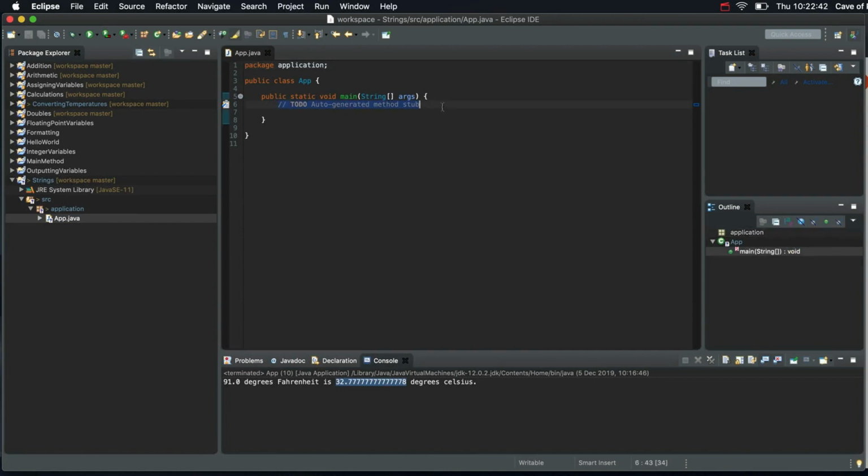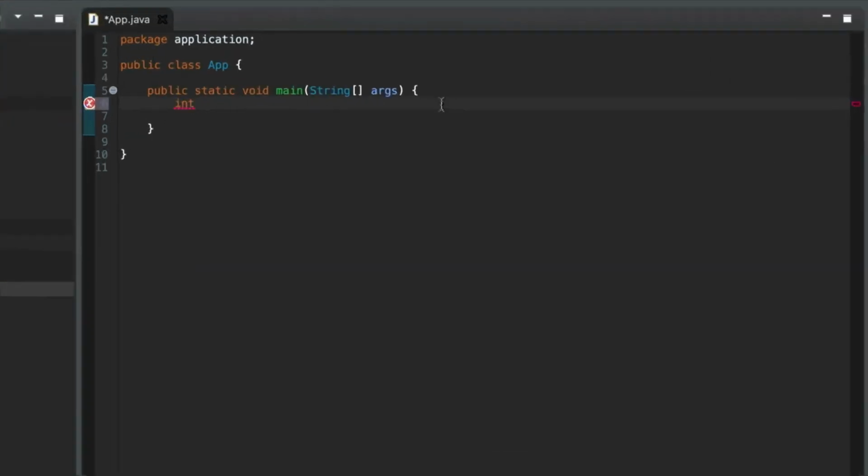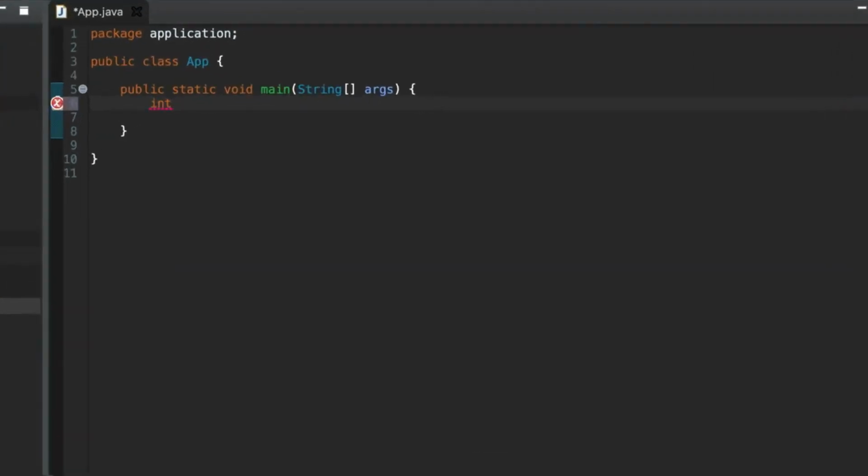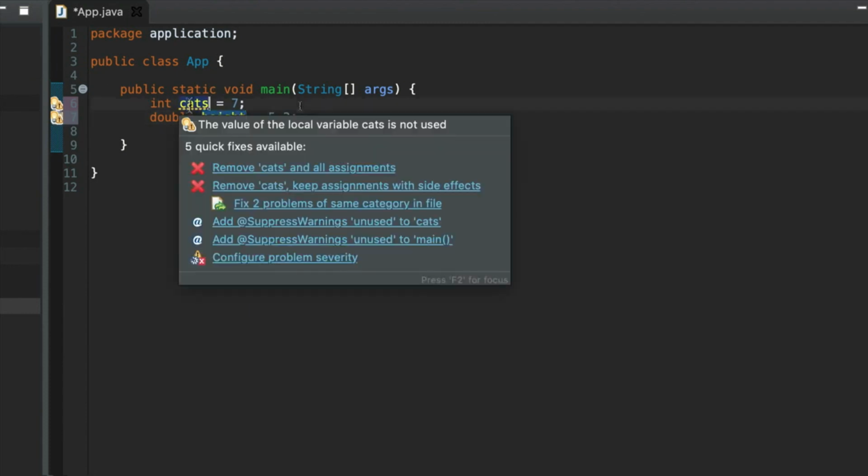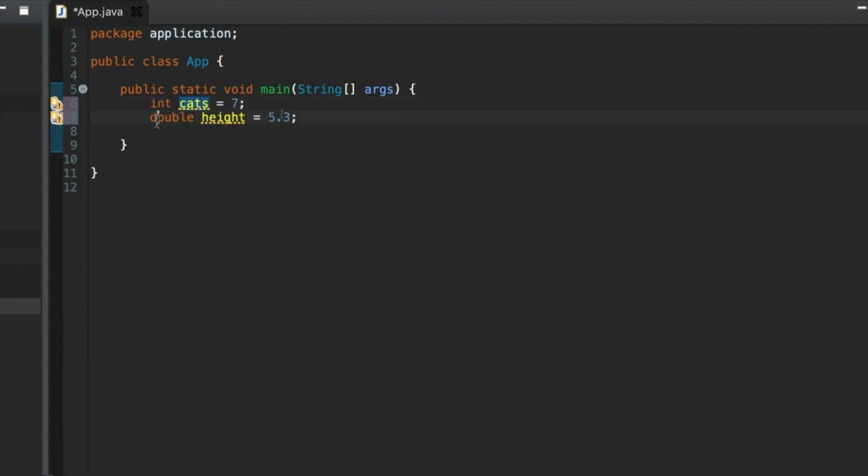So we've seen that you can write things like int cats equals 7, or we could write double height equals 5.3. So these are just variable names that we make up, and these are primitive data types, int and double, used for storing whole numbers and floating point numbers respectively.